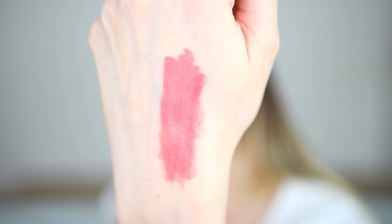Fail. And let's try to open it like this. The packaging is super cute. And let's see the applicator. Okay, it looks fine. It has like a bubblegum scent, also a little bit like a paint thinner. The formula is very, very soft. The color is gonna look amazing on everyone. It is a universal color. It's very nice to have this in the advent calendar.